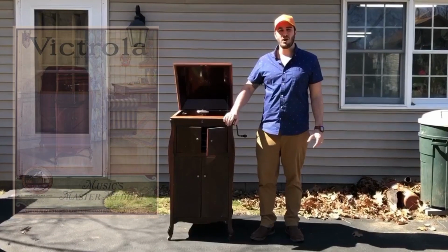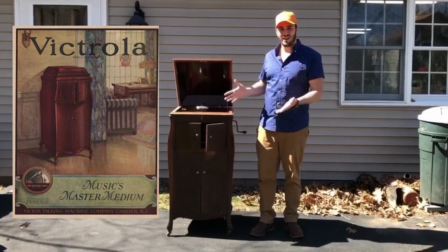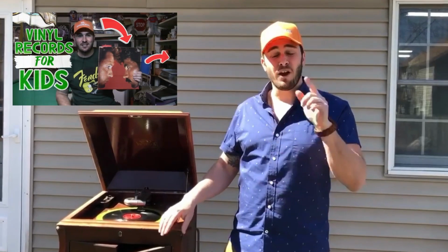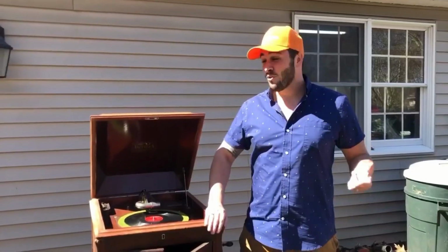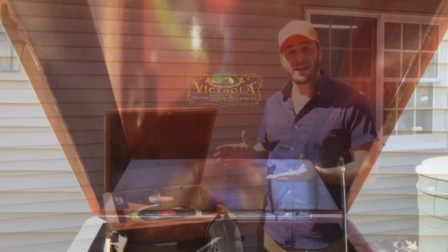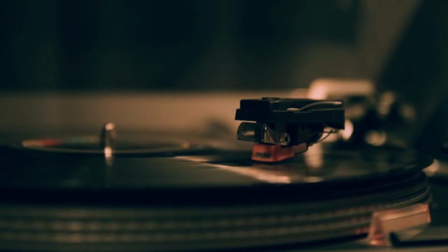So today's lesson will be all about how to play a Victrola record player. And if you want to know the history all about record players, please check out my other video all about vinyl records. I'll leave the link in my description. So this is a Victrola record player, also known as a phonograph, and this may not be what you're used to when you think about record players.